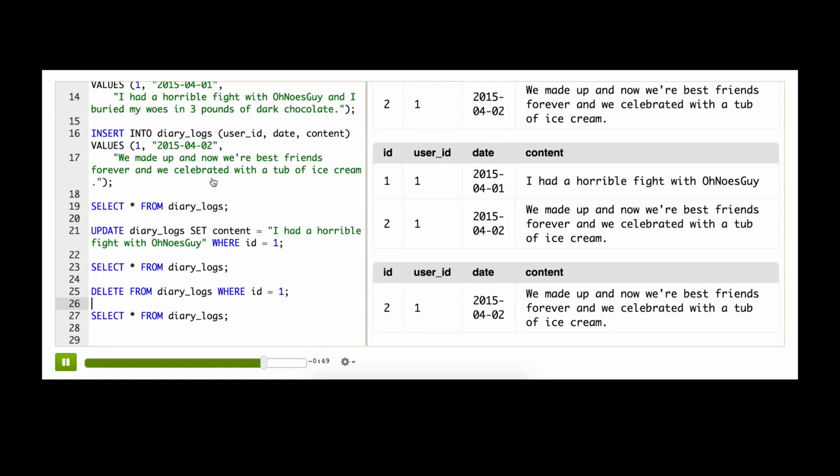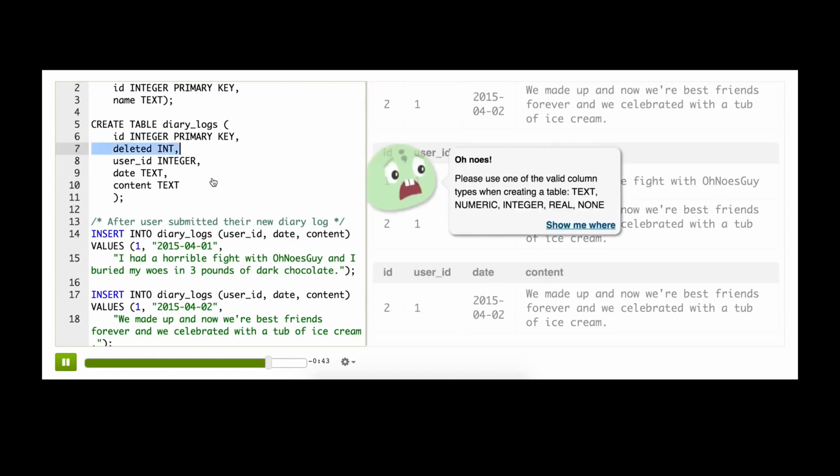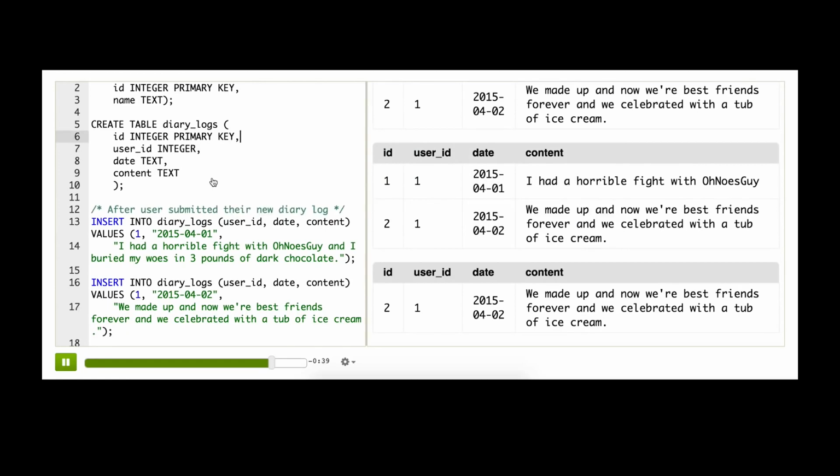Instead, they add a deleted column to their database, and then they'll set deleted to true when the user wants to delete, and then they filter based on deleted equals false in the select queries, something like that. So that means that you never actually delete data, which can be a little bit safer, but it's a little more complicated to do that as well. So anyway, that's up to how you design the app.